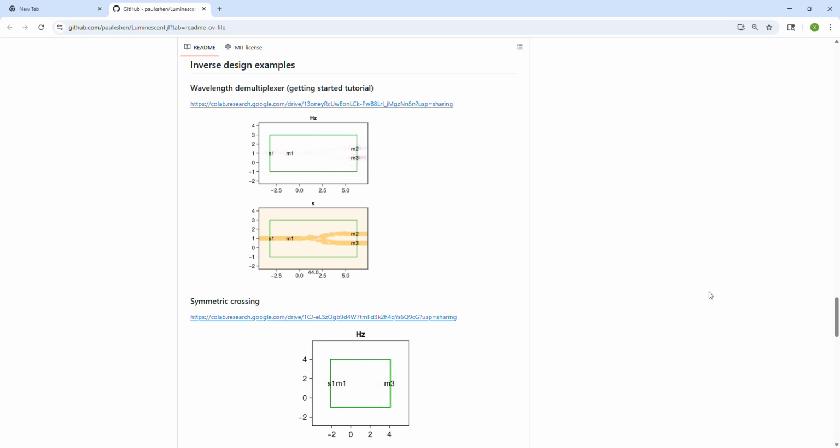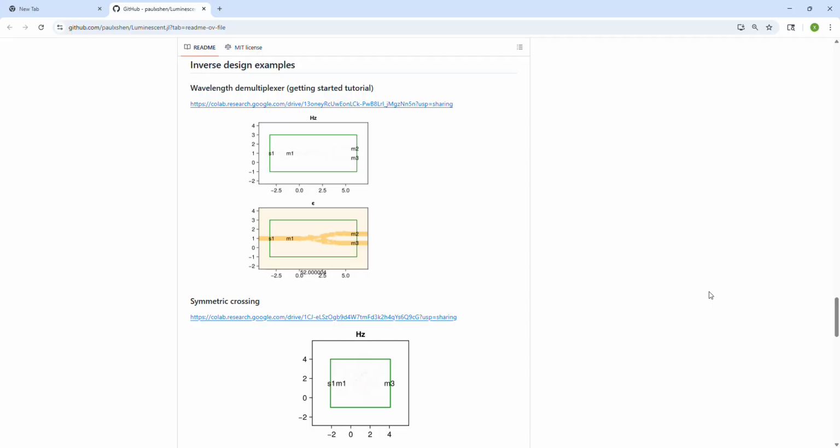Hey guys, today we're gonna inverse design a photonic wavelength domain demultiplexer. So what is inverse design? We can think of it as generative AI that does electromagnetic design for you. So instead of designing things by hand, we can just give the AI our specification and it will automatically design the photonic integrated circuit for you.